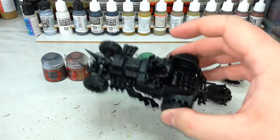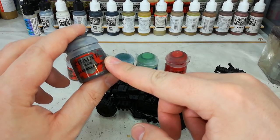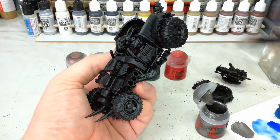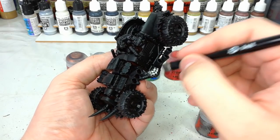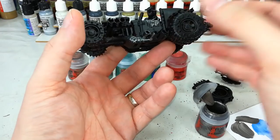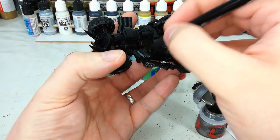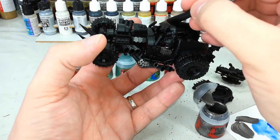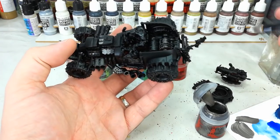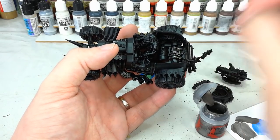We're going to get straight into exactly how we paint the buggy. We're going to get some Leadbelcher first of all and start painting all the metal bits — there's a lot of these. I've got one of the Citadel large base brushes and I quite like it for that little chiseled edge, which is going to help me get to some of the areas of detail. Just cruise in and paint any metal. Anywhere you don't want to be metal, if you hit it, it doesn't really matter. Engine cowlings, the engine itself — fill in these metal areas. This will probably be the longest part of painting the whole buggy, so take your time.